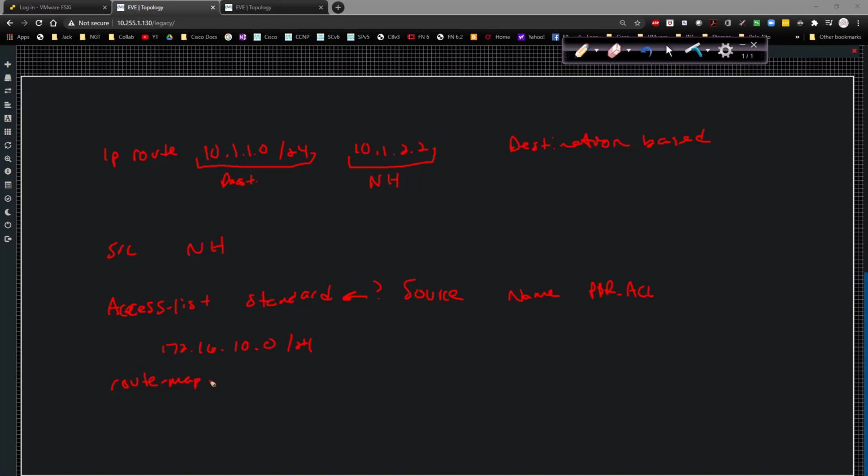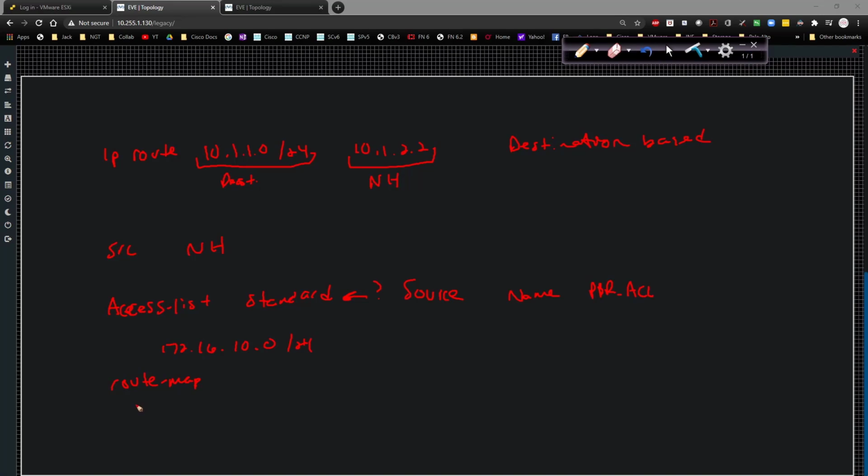Then I'm going to go create a route map. Now, you may not be familiar with route maps, and that's okay. We're going to talk about that more in detail when we get into filtering and route manipulation and things like that. It's basically a binding object of sorts. I'm not going to go into a ton of detail on what a route map is right now, but you're going to create the route map, and the route map itself is going to be calling the access list.